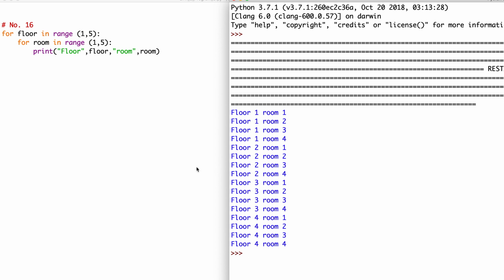Now I think you should be able to understand the logic behind how this program produces this output. What I suggest that you do is listen to the explanation again, pause the video and think about it. And it might take a few goes for you to understand exactly what's going on.